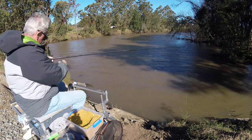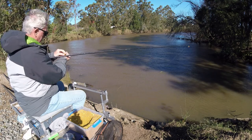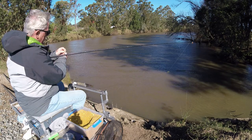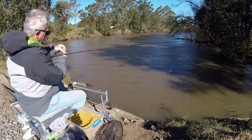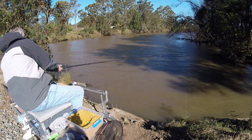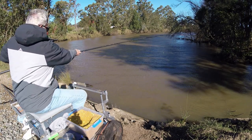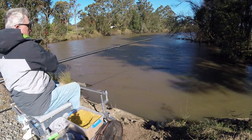I did that last little piece for you and then started to shiver. So I've put my coat on. Wind's actually getting stronger and stronger all the time today, so I'll probably give it another hour or so. But to be honest, sometimes when you get to my age, short sessions are what it's all about. You just get yourself out there, enjoy what you can, then go back home and enjoy the warmth.